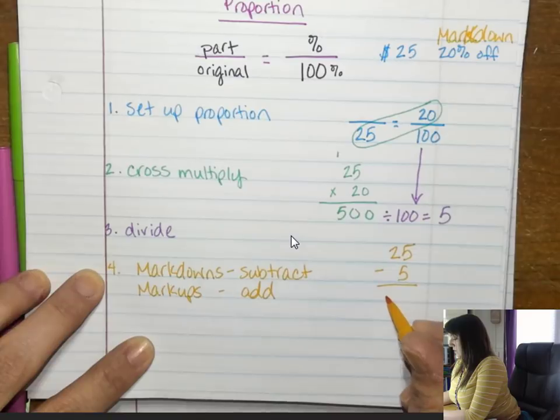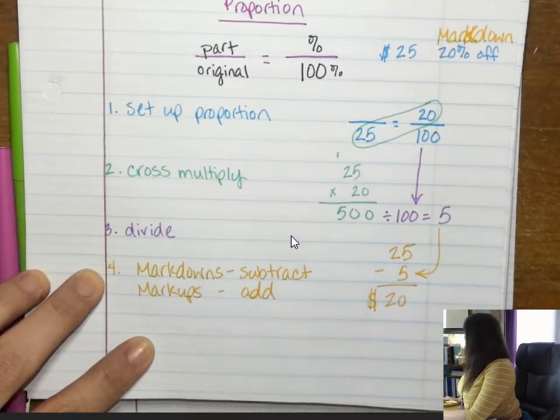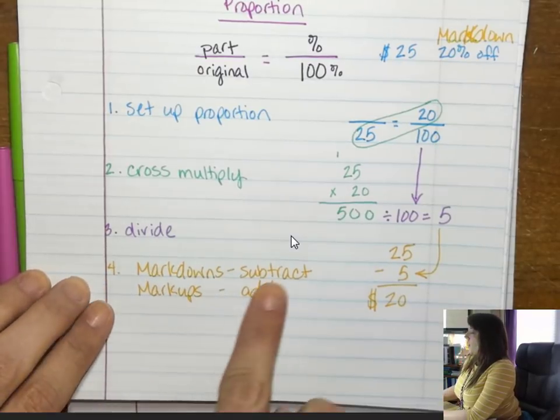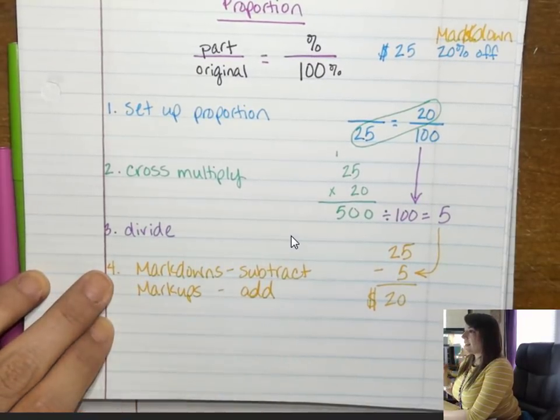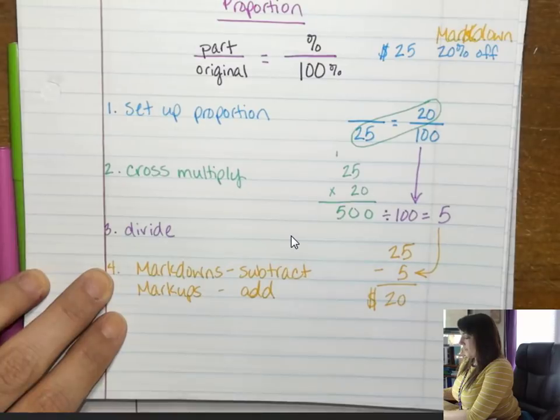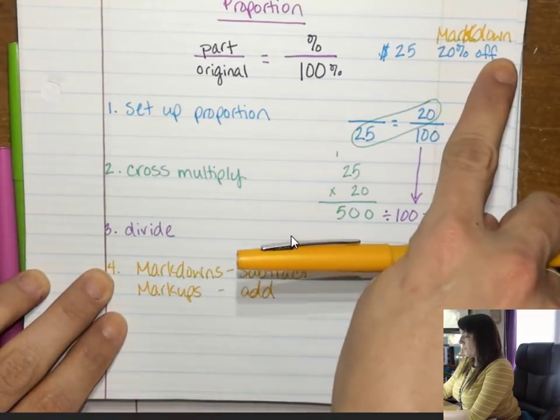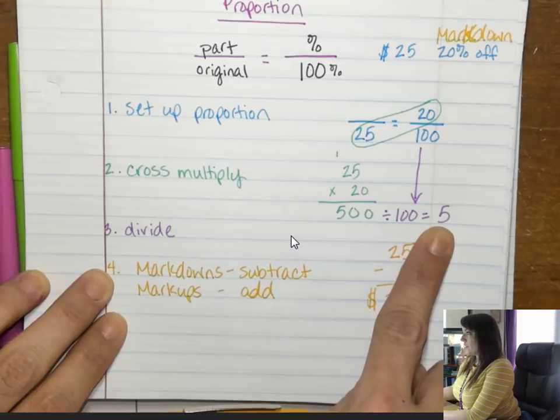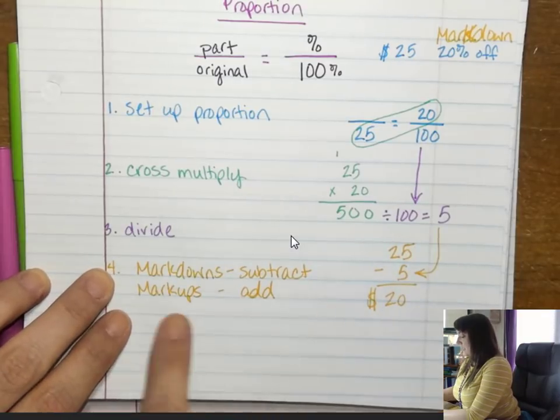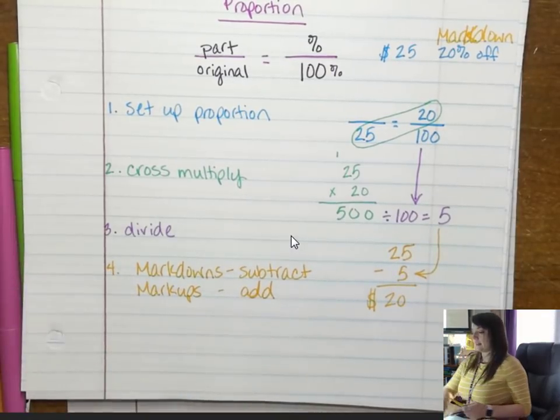Minus the $5 equals $20. So this $5 goes here. This is the part we're going to forget. Think logically: if it's 20% off, the final price is not $5. This is not going to be our answer - we have to either add it or subtract it at the end.